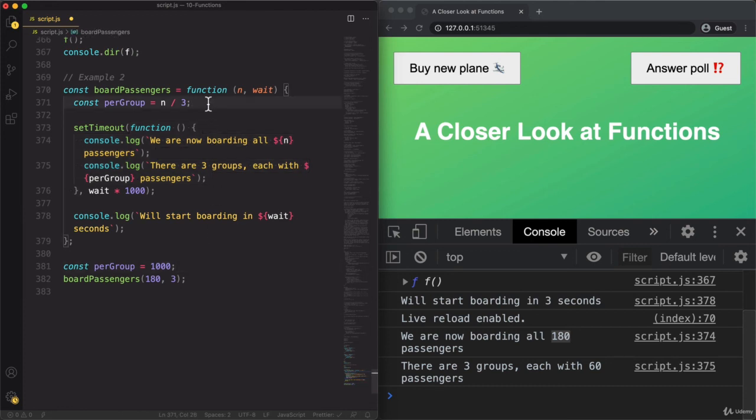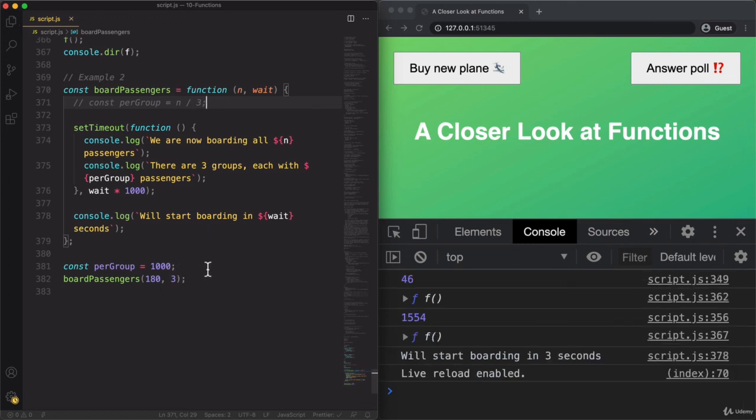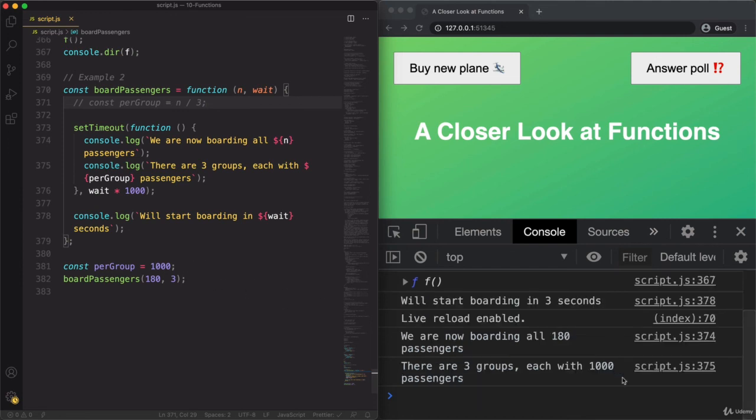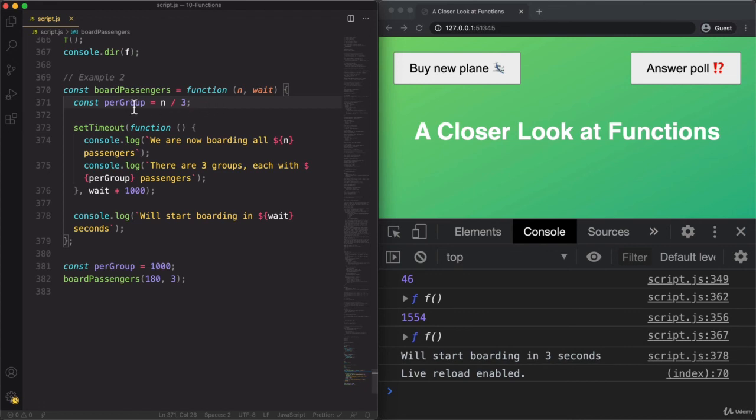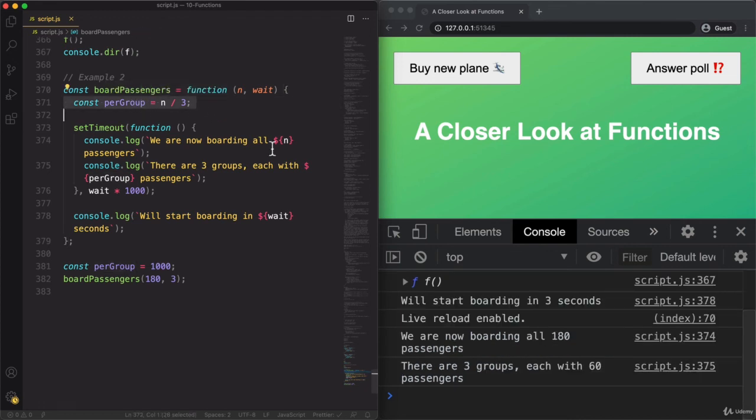So let me actually demonstrate that to you. So if I remove this variable, then it will be able to use the perGroup that is here outside. So indeed, now we get 1000. But then, as we put it back here, then the callback function will close over this variable. So it will close over the entire variable environment, in fact. And so therefore, it will then use this here first. Right? And it did. So, in fact, the closure even has priority over the scope chain.